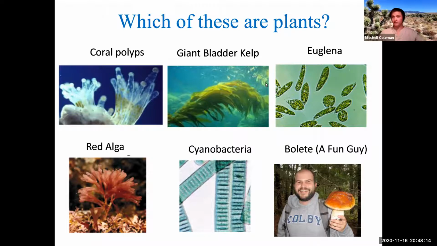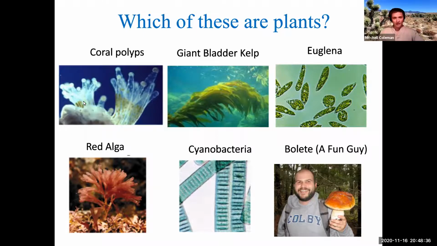Which of these are plants? You think that the kelp is the plant, or the euglena, maybe the cyanobacteria? Tim's probably not a plant. Fungus is probably not a plant. I don't know, maybe the corals. I don't know. What's the answer? This is where we'd kind of be checking things off on the whiteboard.